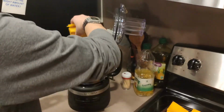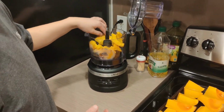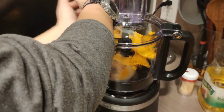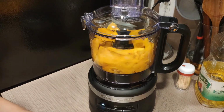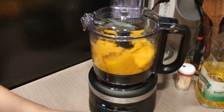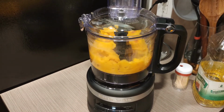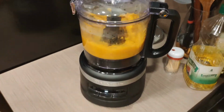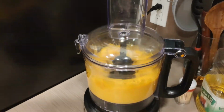We're just going to put some of this in here, and then we're going to make sure it's kind of flat-ish, mush it down a little bit, close the lid, push down on the lid, snap the thing, and then turn it on low first. And then turn it on high, and let it go for a couple minutes. It'll be a little bit. You can hit it, probably better, easier for editing. We just pop some more of that in there.